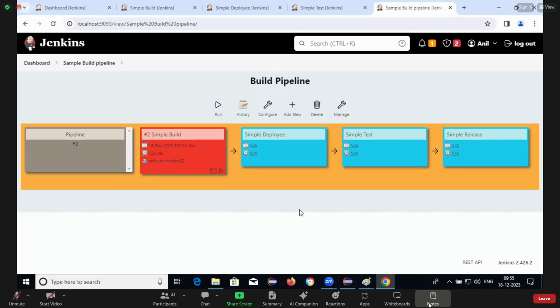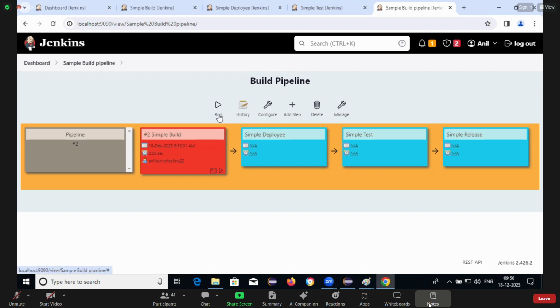This is the process. Basically, simple deploy, simple test, simple release. If the build is not deployed, the build is not ready. If you want to create jobs, this is run.